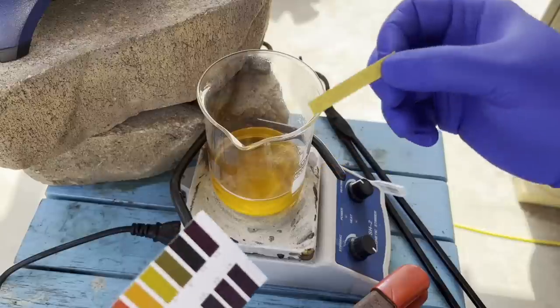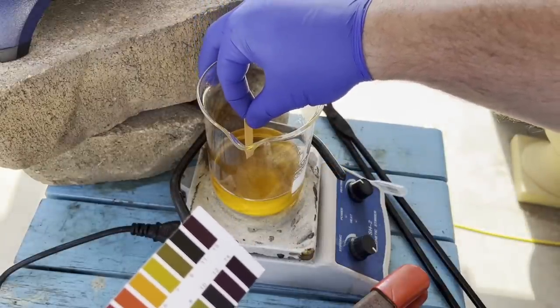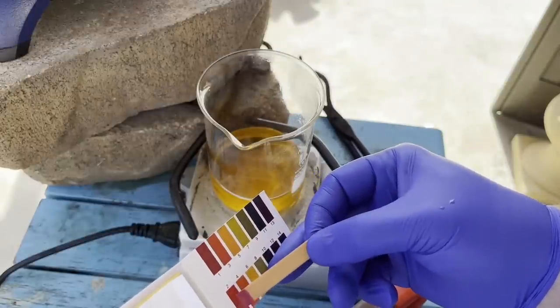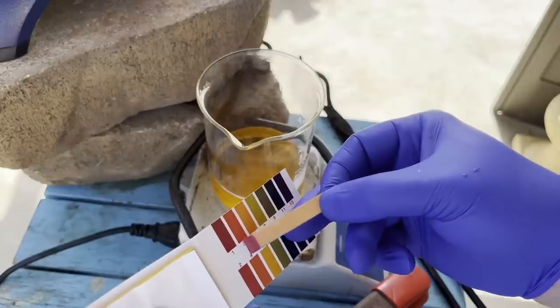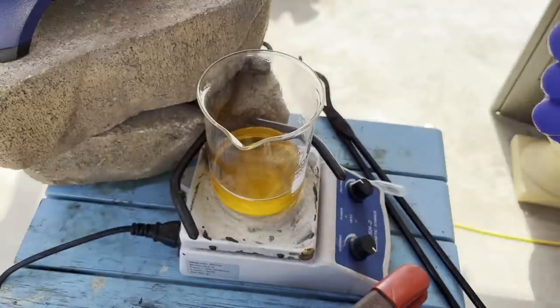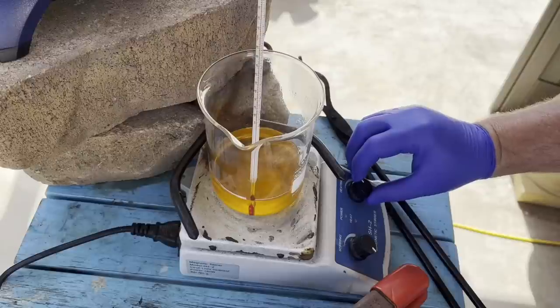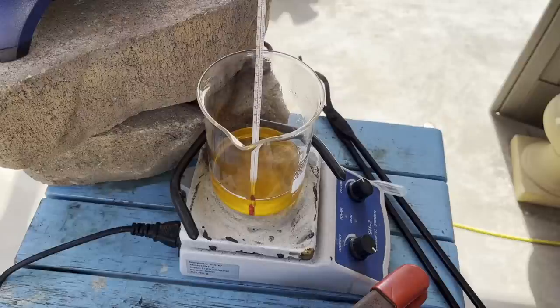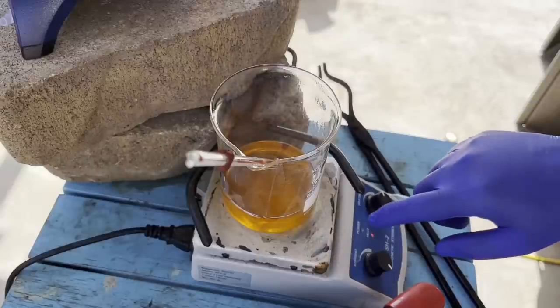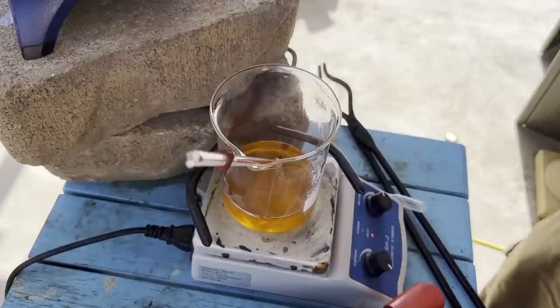Now I'm going to do a pH test. I'm going to compare and see what pH we're sitting at. Looks to me like we're at a 1. Bump up this temperature, and then we're going to add some sulfamic acid to it. Let's give it some time to increase temp. All right, we're about 85 degrees Celsius. Doesn't seem to want to be going any higher. Maybe my hot plate's not doing its job. Let's go ahead and add the sulfamic.